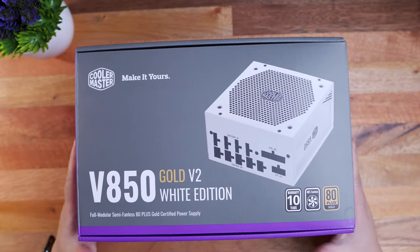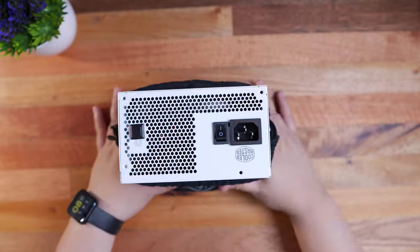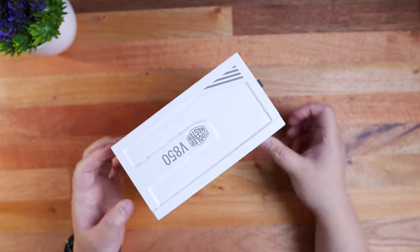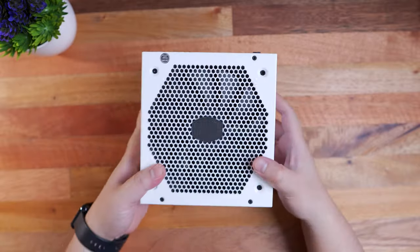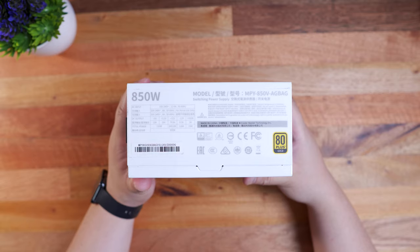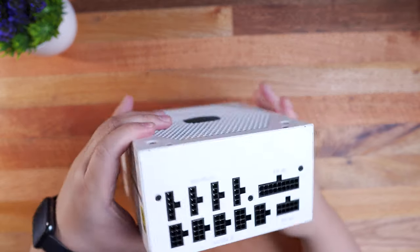For the power supply, we're going to use the gorgeous CoolerMaster V850 Gold V2 white version, which is absolutely perfect for this white and brown build. It features 80+ gold efficiency, a silent 135mm FDB fan, and a semi-fanless mode with a hybrid switch. This should help us out in minimizing the noise levels of our system, not to mention that the 850W capacity is more than sufficient for our RTX 3070 and the rest of the components.